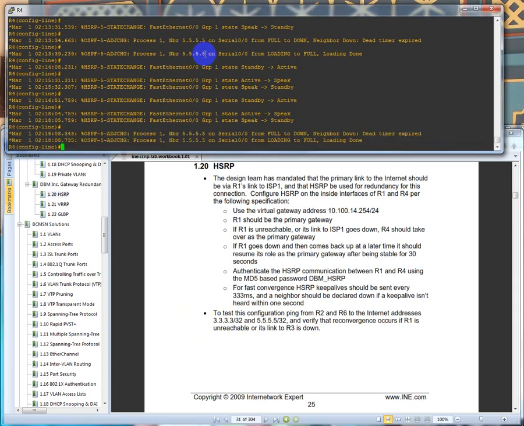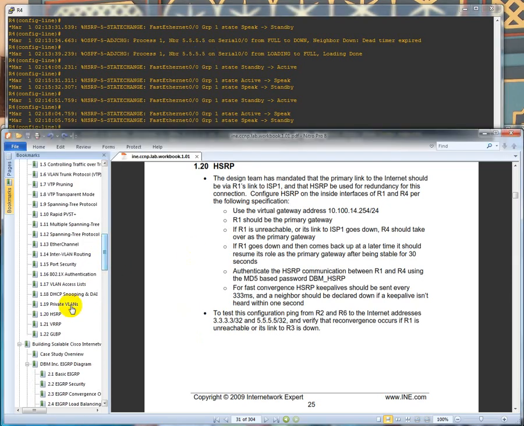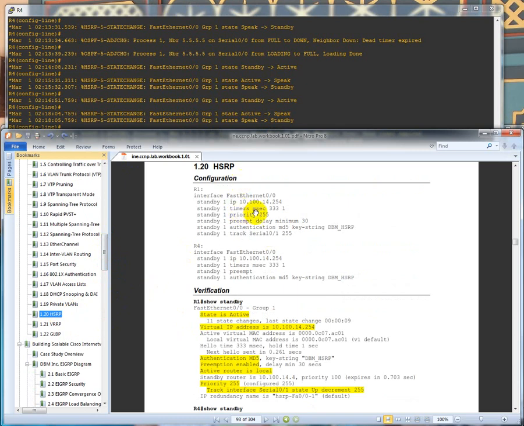So that is HSRP. I'm actually going to check the config real quick to see what they did. So we have the standby IP address, and we have the timers we modified. I didn't do the priority because really the priority is not that big of a deal. You can do whatever it is here, on whatever device you're going to actually do the decrementing on. As long as you're decrementing more than what the priority of the standby device is going to be, then you should be fine. That's not going to make much of a difference.